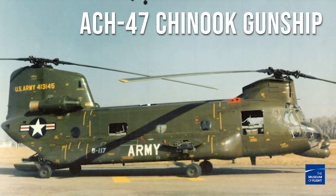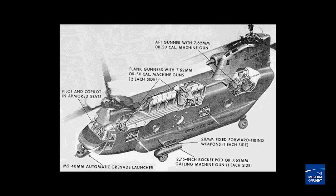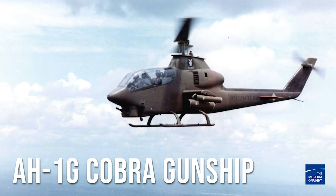In 1966 in Vietnam, they turned a few of these into gunships called the ACH-47. They had two fixed 20mm cannons, two rocket or gun pods, up to five .50 caliber machine guns hanging out the back and side windows, and a 40mm grenade launcher turret up front usable by the pilot — identical to what was used on the Huey Hog. One of them had nose art called Guns-A-Go-Go, and the name stuck for all of them. But since the CH-47 is really a cargo helicopter and they already had the Huey Hog and the AH-1G Cobra, they turned them back into cargo helicopters because there was a shortage of Chinooks in-country and they did cargo better than being a gunship.